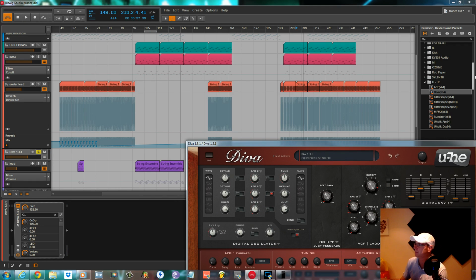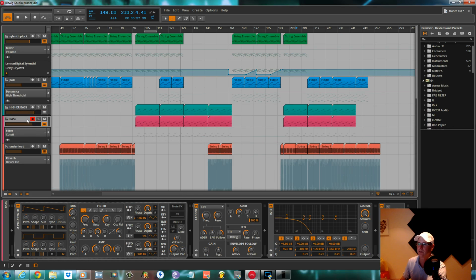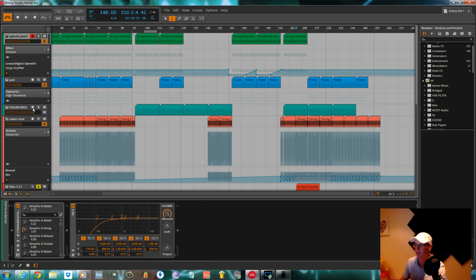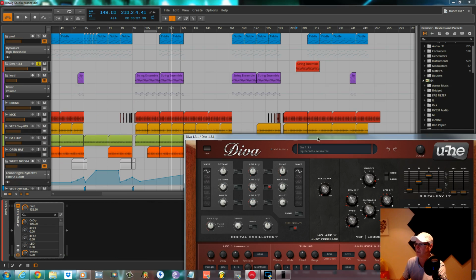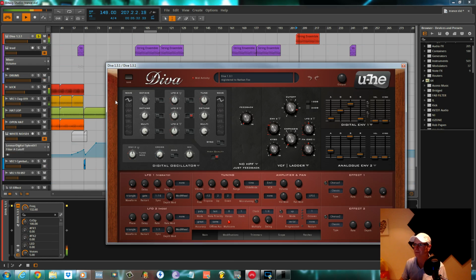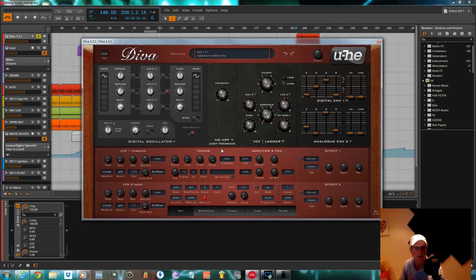This starts playing havoc with my sound card already. I'm just going to go ahead and delete a few of these, just so it's not overloading the sound card. Okay, multi-core on, 8 voices. I changed the stack to 2, which instantly doubles everything you've got.